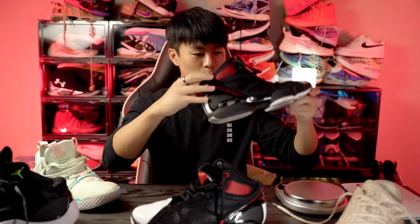All right, as far as the weight goes, I feel like it'll be average weight, right? 12.52 ounces. That's actually average, and the average weight of my shoes is 12.5 ounces. It actually surprised me because I thought it'd be a little bit heavier, because it's using old school materials, and it looks like it'll be heavy, you know what I mean? But 12.5 ounces, average weight.